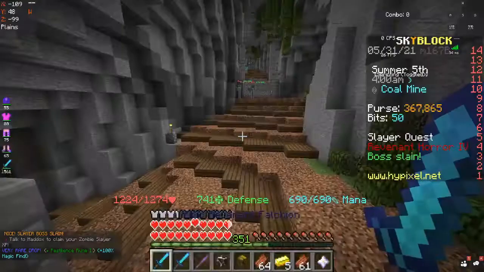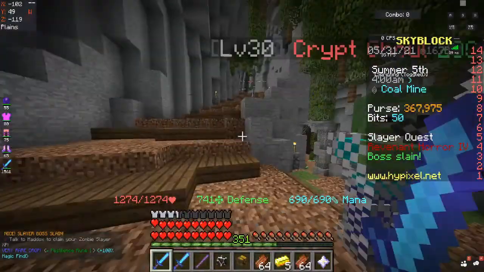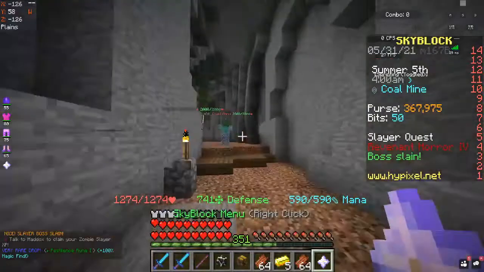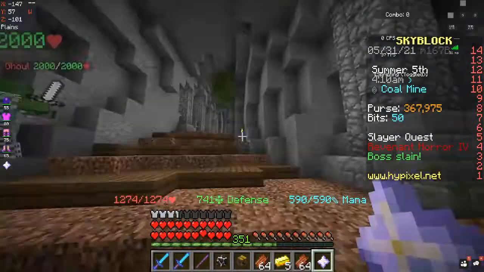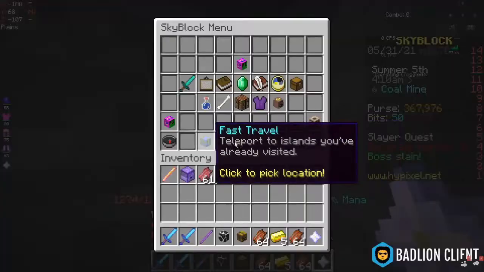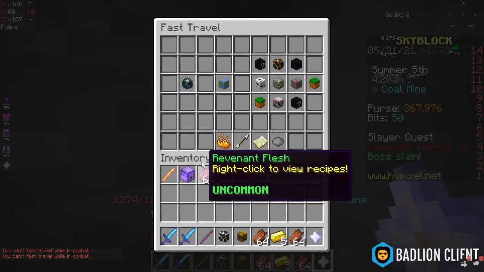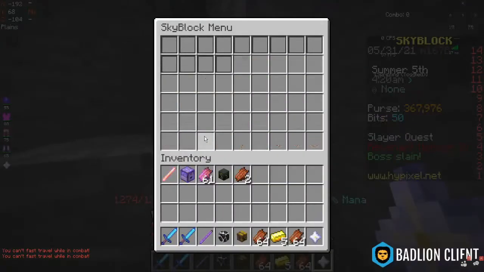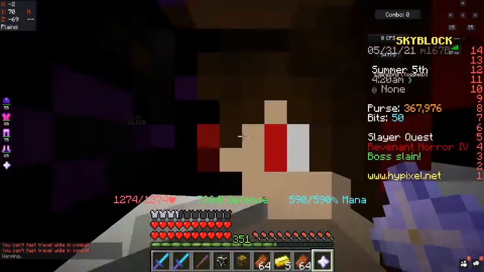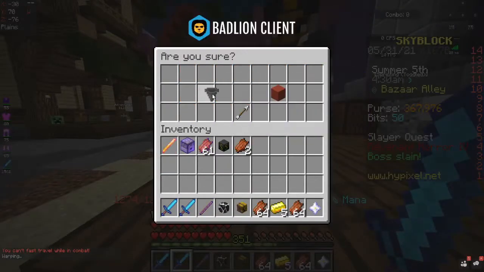Ooh, Pestilence Rune. Can I sell this for anything? How much will you pay for a Pestilence 1 rune? A very rare drop. The reason I say very rare, ironically, is because these things don't sell for very much. Or do they? We're gonna go figure it out. I wish Revenant Flesh sold for more.